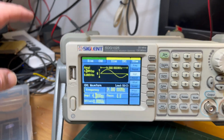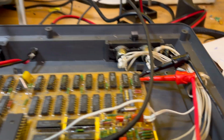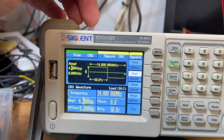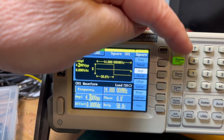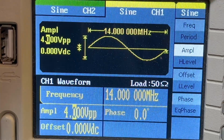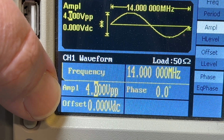I've been experimenting and maybe found something interesting. So I've got it hooked up and set up. I was trying a square wave, but I don't think it really makes any difference from what I've seen, so I've just gone back to sine wave. I've got it set up for 14 megahertz and amplitude 4 volts peak to peak.